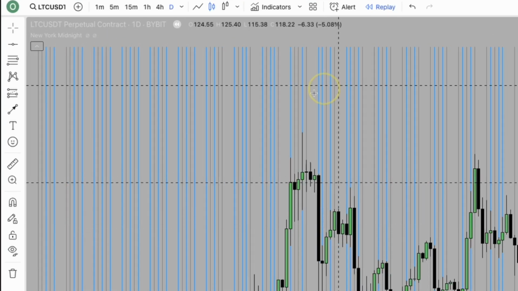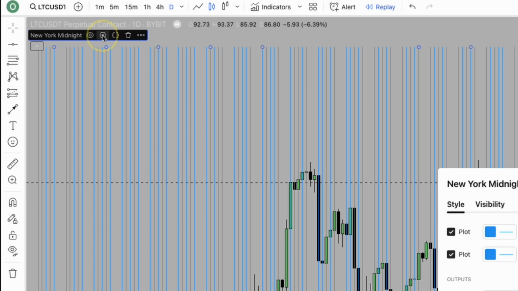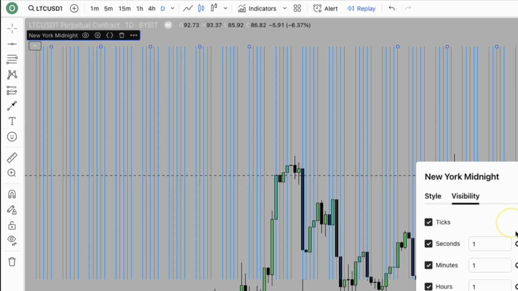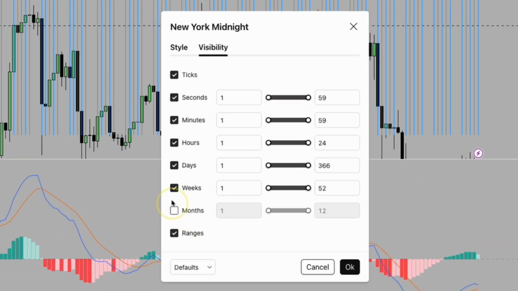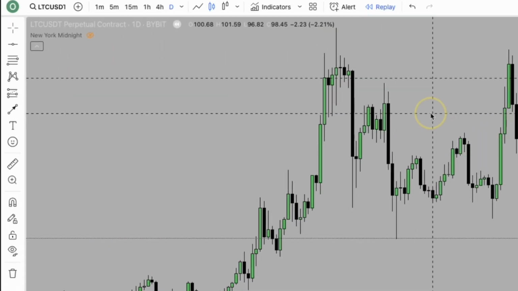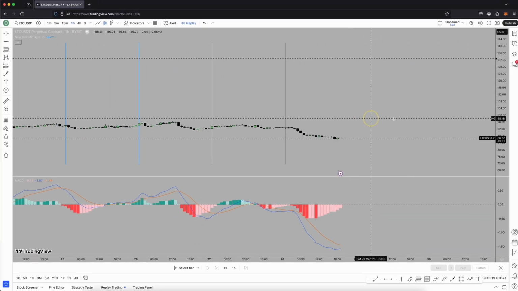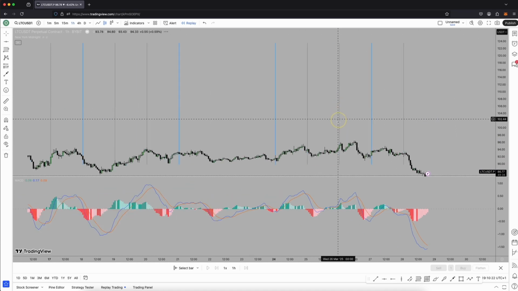So one thing you can also do with indicators is to customize when they show. If I click on this midnight here, this cuts across all indicators. I can choose the time frame they show. So if I click on this visibility here, I can choose to turn off. I don't want it at the month, week, days. I only want it on the hour and from 1 hour. So you see it's all gone, but if I go to the hourly time frame here, you can see that it now appears. This is when I want to start seeing it. So this is one way you can also customize your indicators to make it really, really fast.